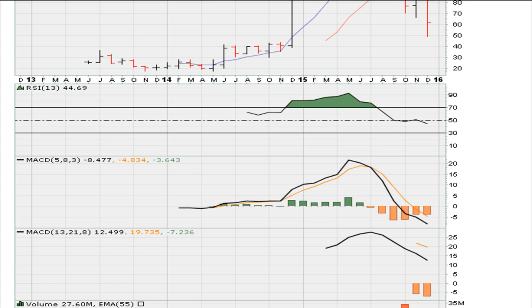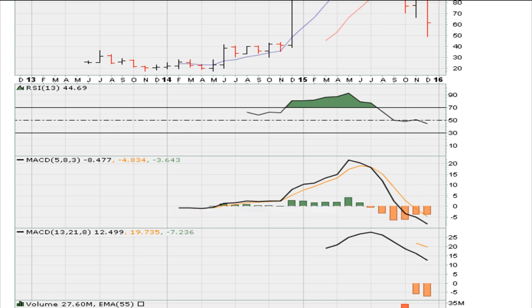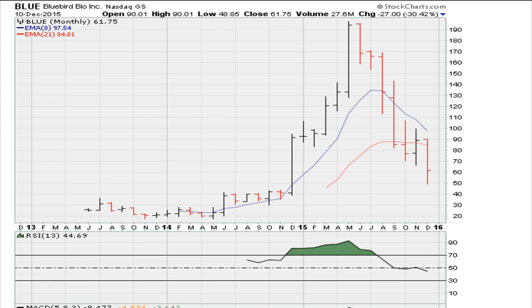Also take note of the fact that right now, one of the reasons why the most recent break below 77.13 was a strong indication of lower prices is because we are breaking down here, as you can see, on the RSI to fresh lows. It also so happens that we are moving the monthly RSI below 50. As you move below 50, you get a big swoosh lower, which is exactly what's going on in my opinion. And as of right now, it is also consistent with the fact that the MACDs are trading in that window where the MACDs are already at fresh lows, RSIs at fresh all-time lows. So really from a technical standpoint, yes, the stock has broken down.